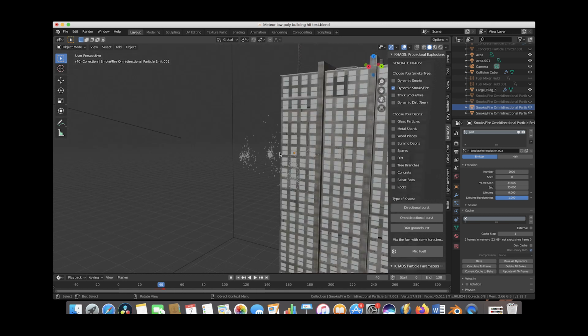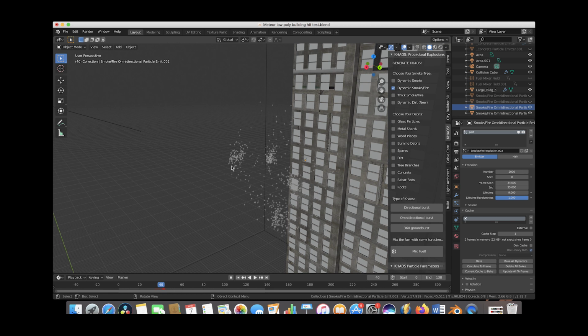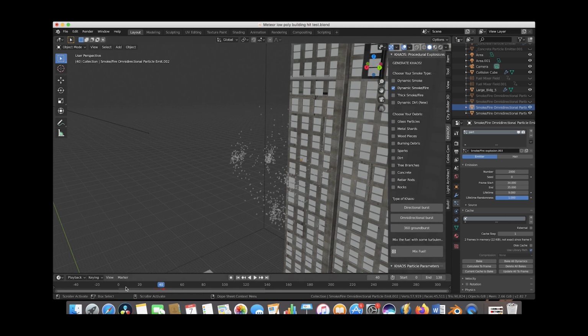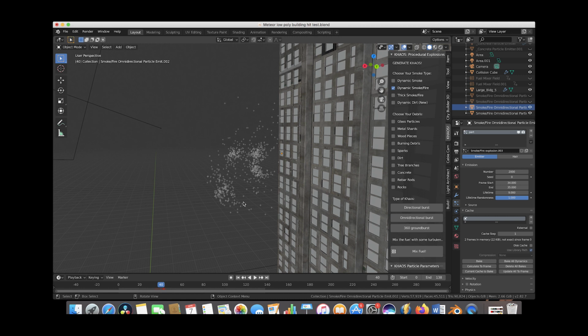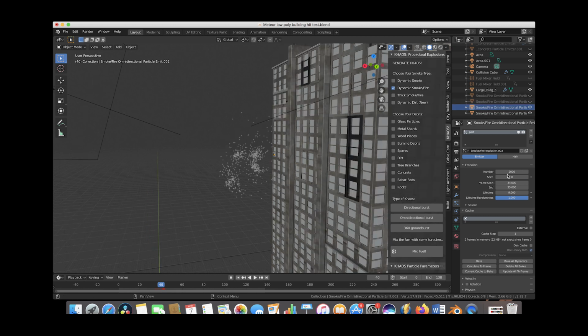So for these two, essentially, we have these very dense particles being blasted out in very specific areas of our scene here. And they also have a longer lifetime as well. As you can see here, we have these particles with a lifetime of 9, which is a little bit longer than our initial operator here, creating our initial gasoline explosion, but not quite as long as our tracer particles creating that debris field. We also have quite a bit of particles in each of these operators here. We have 2,000 on each.